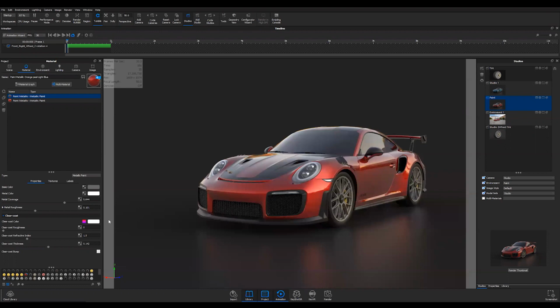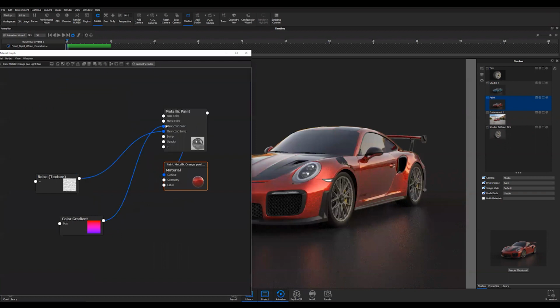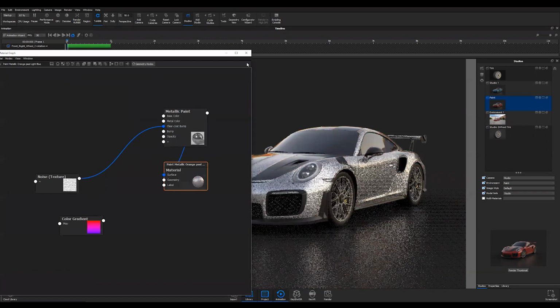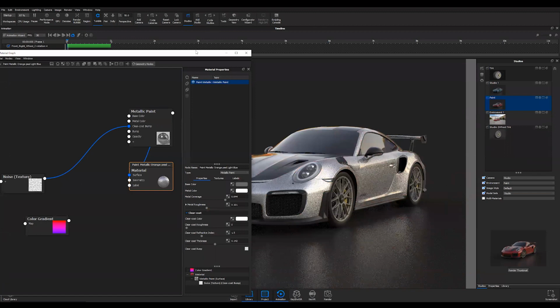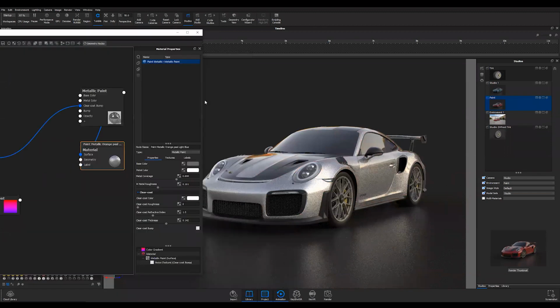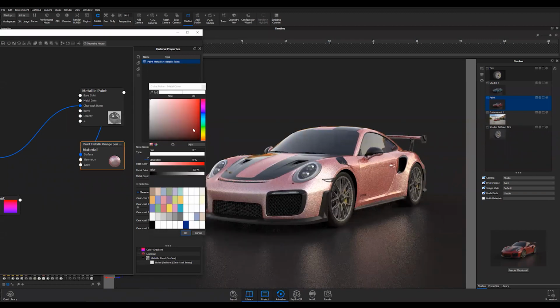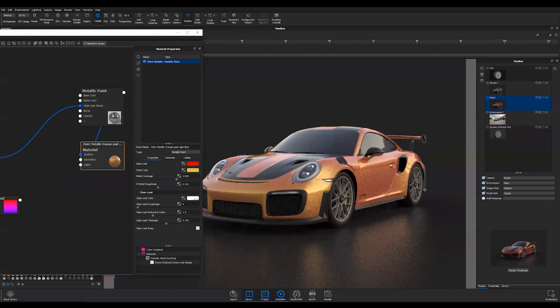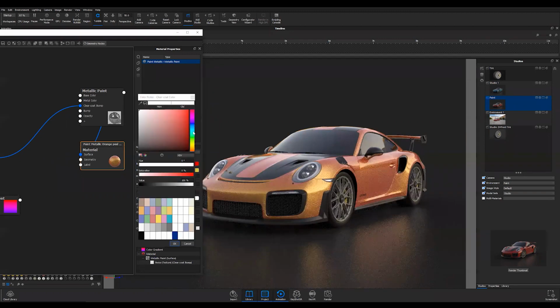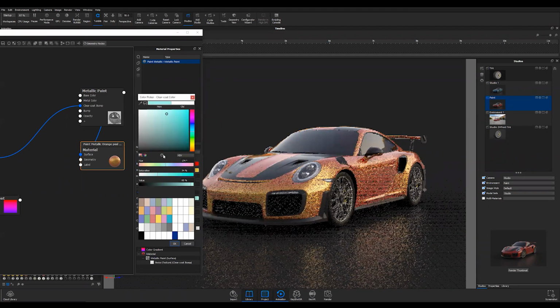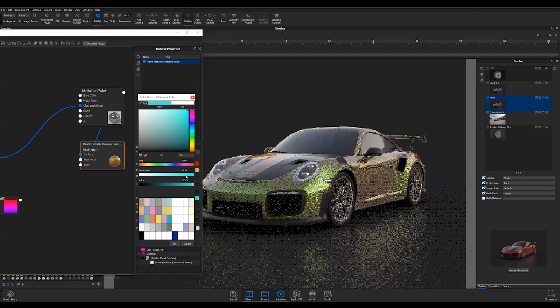Another thing, don't be afraid of this. I'm going to get rid of this because it makes my tree really big. All right, so let me get rid of this for a minute. So let's go red again, and we'll make that yellow just for funsies. And now we're going to make the clear coat like the blue.